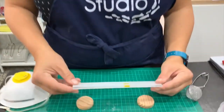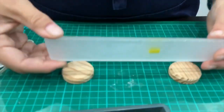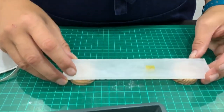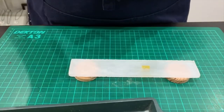So the next one I want to show you is this little wave. So we've got this project we did that didn't really work very well for the client, and then we had to redo it. And we've now cut slices of this, but basically you could use 3 mil or 4 mil or 6 mil sheet glass, whatever you want to do this. I'm just using a whole scrap. Put your masks on.